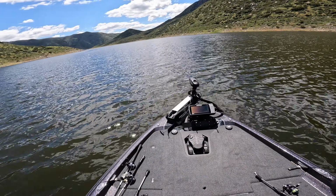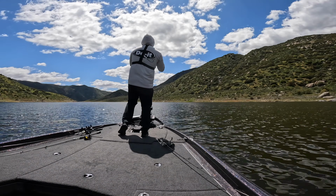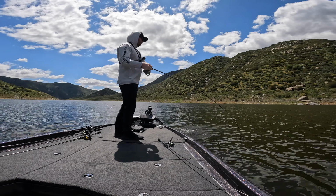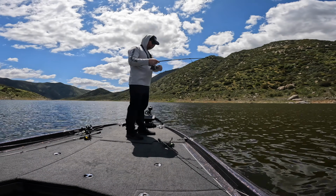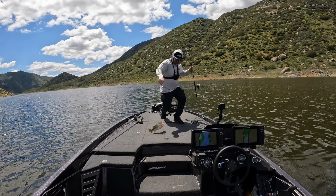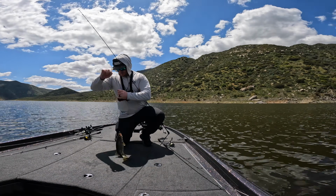In a lot of places, like here at home in San Diego, the bait fish can get super tiny. So having something that can imitate that bait fish is super key. And there's not a ton of baits on the market that actually get that small that aren't crappie specific and don't come in the right color patterns. A lot of times crappie baits are really bright, a lot of fluorescent, but this is the Ghost Minnow color, which is super realistic, and it imitates the bait fish in my area. I have a lot of clear water, so you want to get that color pattern as close as possible.